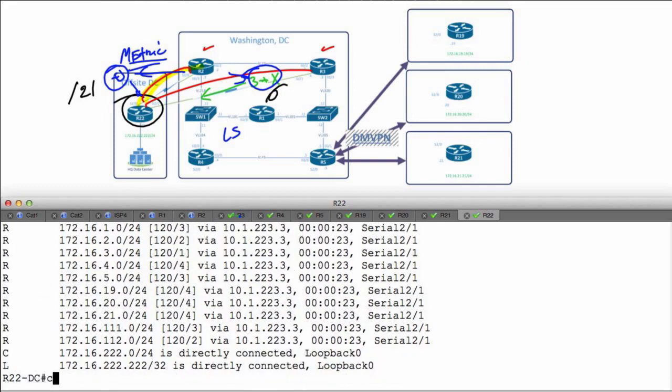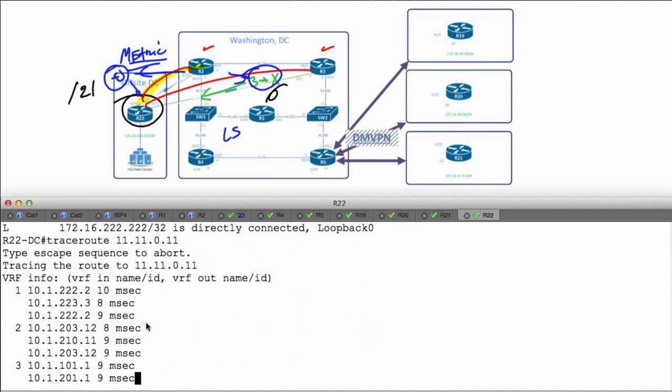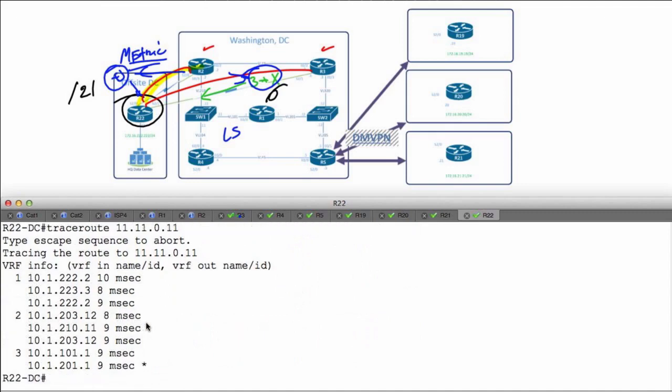Can demonstrate that here with a traceroute to 11.11.0.11. We're still load sharing. We haven't changed anything. Our metrics are actually the same. That tells me that we're load balancing, or like I said, load sharing, equal cost multipathing. But the main point here is what prefixes got manipulated. So if I come in and I say show IP route, let's look at another prefix.